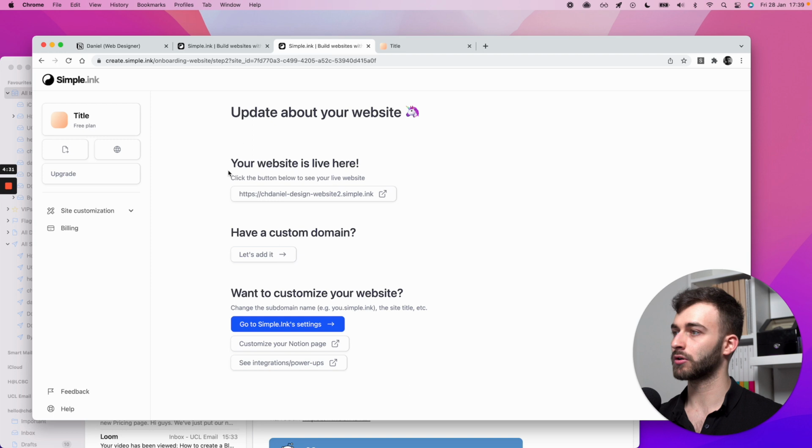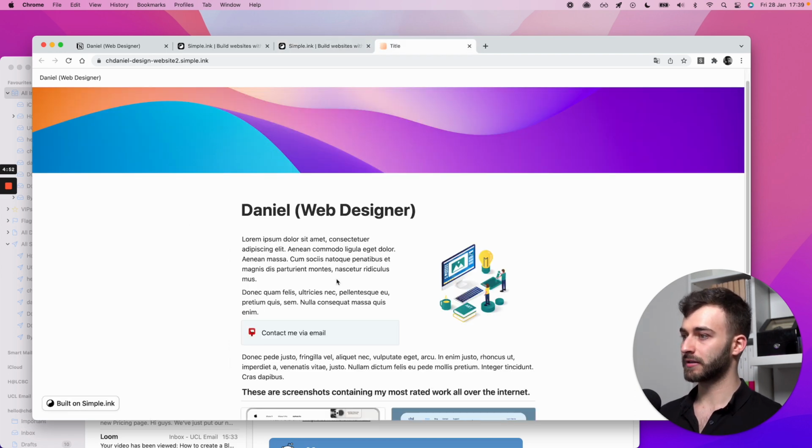From this moment onwards, I'll just walk you through a couple of settings and features that are relevant for a designer website or portfolio. I'll be letting you know about some edges you have as a designer for this specific use case over other website editors. But let me jump into it. Let me show rather than tell. So the website is ready.